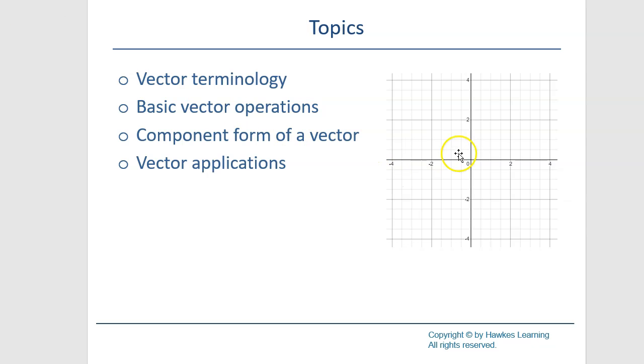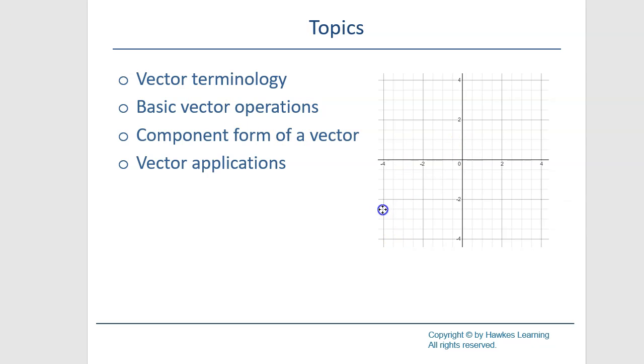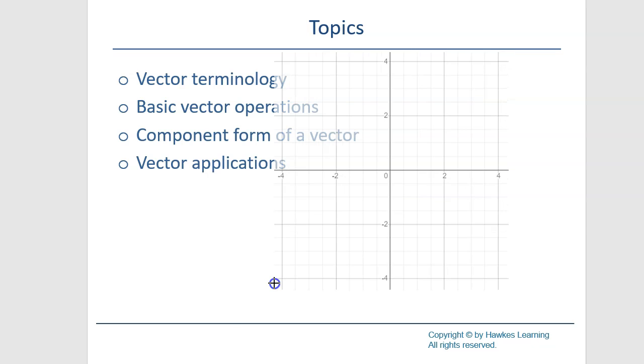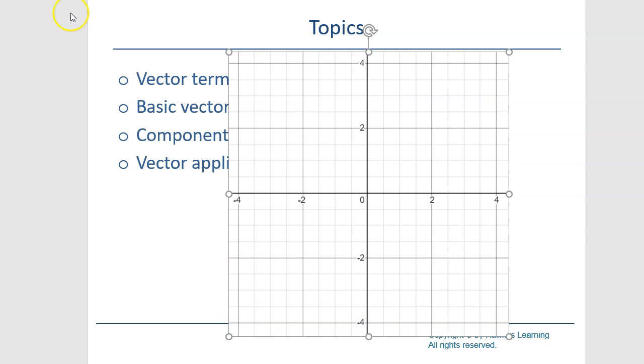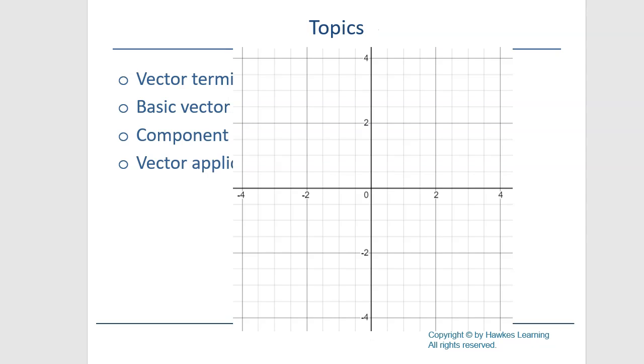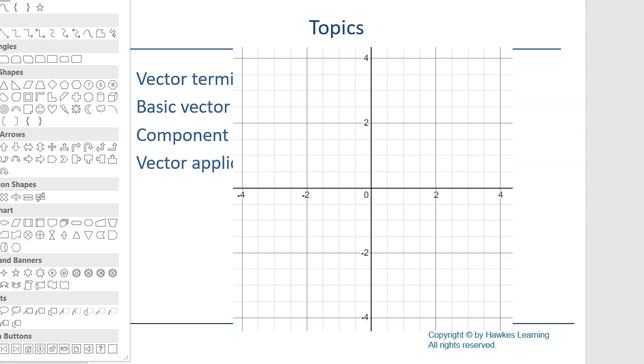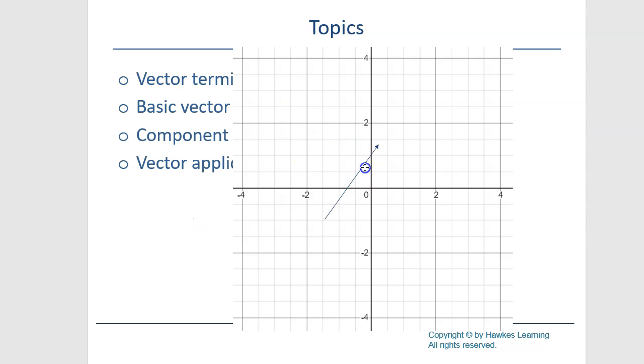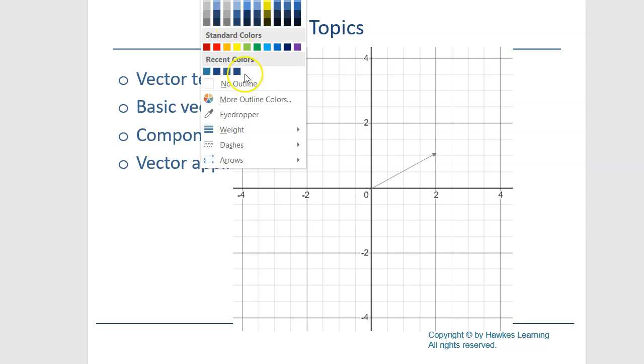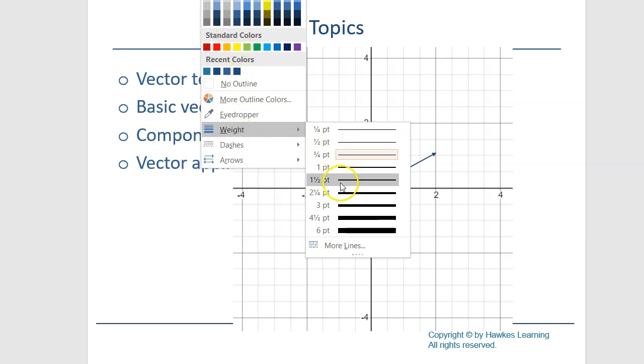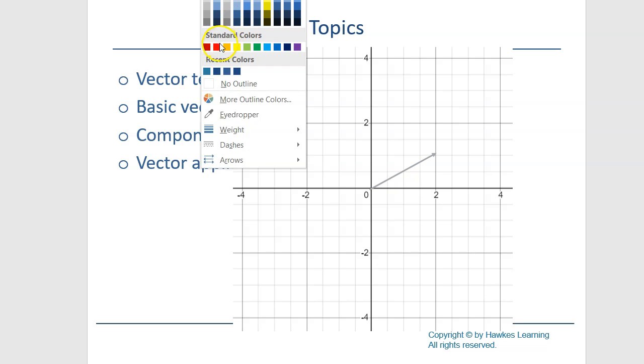So I'm going to add into this grid here, let me blow this up so we can see it a little better. I'm going to add in a vector. Let's say I start here at the origin and I'm going to add in a vector on top of this. Let's start at the origin, as close as I can get. Let's make this vector go to here. And just to be able to see it a little better, I'm going to make this a little bit bigger. And let's make it red. Alright, so there's my vector.